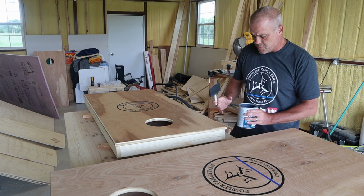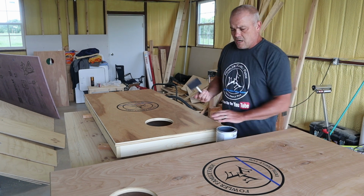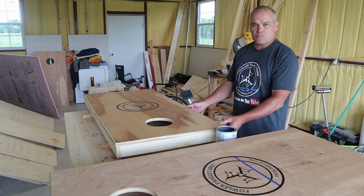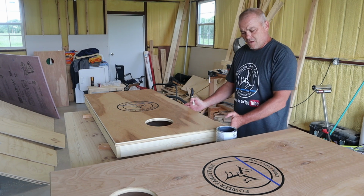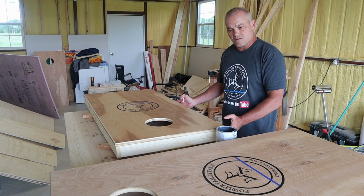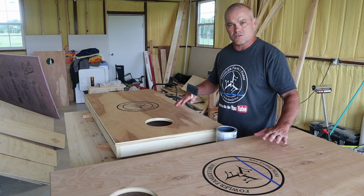So I'm gonna give both of these boards a coat. I coat the sides and the top. I'm sorry, the edge of the board and then the top. And then I've already coated the sides twice, and I'll probably come back and coat them again as well. But right now I'm just focusing on the top.